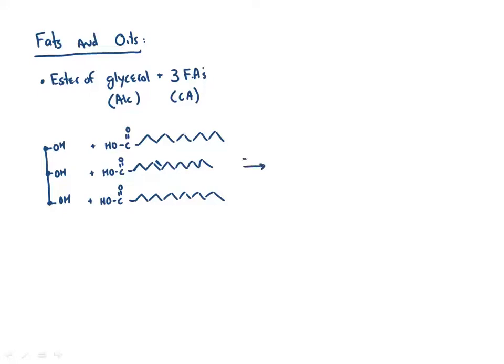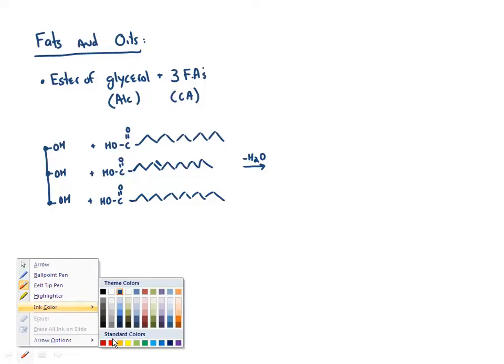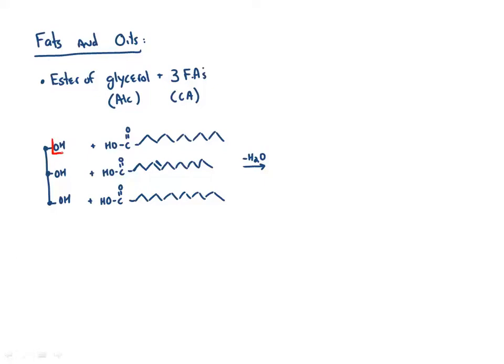And in the homework or on a test where you're told to use a specific one like palmitic acid or oleic acid, then make sure you use the right parts. But to illustrate simply what's occurring, we simply need 3 fatty acids. So of course we're going to lose H2O in this reaction. It's a dehydration. And where does that H2O come from? It comes from the OH and an H from each of the alcohols and a carboxylic acid.